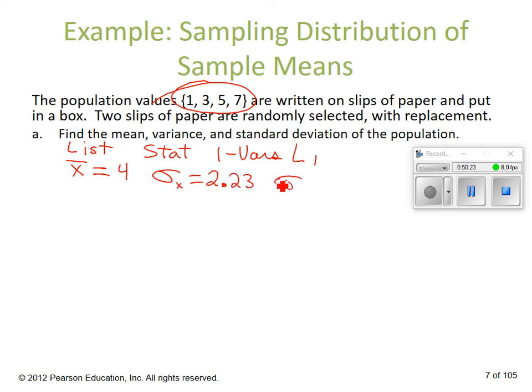Now, how do we find the variance? If they ask us to find the variance, be careful. Square it. You got to square it. So go backwards. What's 2.23 squared? 4.97208. So about 4.97. So this is for the population. That's for the population, and this actually should be mu. I know the calculator tells you x bar, but it doesn't know that it's a population. So that should actually be mu. Then we have all that. That's for the population, for this set of numbers.